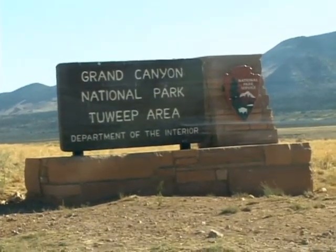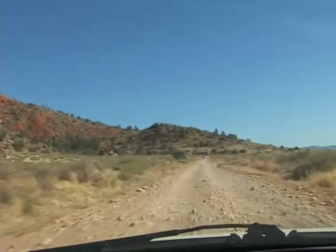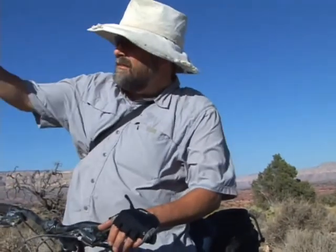Up at the Toroweap Ranger Station, I was told that I probably couldn't make it without being in a high clearance car, and I did drag a few times. You rode your bike for about the last 2.5 miles? No, I just rode for the last mile or so back from where the car was. Would you go to the camp area or to the ramp? Went all the way down to the point and looked over the view.